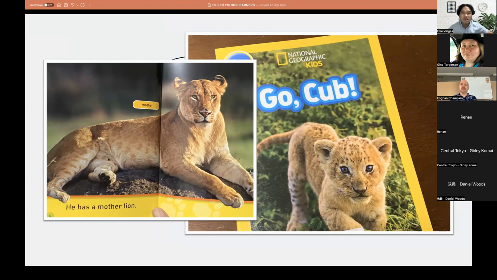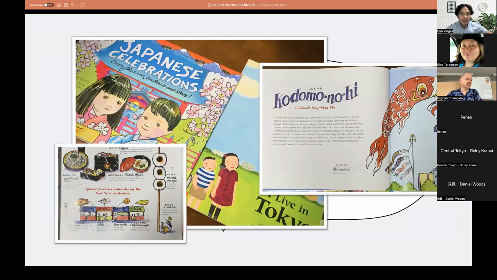They have to see the real pictures if possible, like what do tigers really look like. And if you could use videos, even if it's a little bit too difficult for them, scaffold it and use videos or pictures. I use these books with my fifth graders, so they learn about their culture.